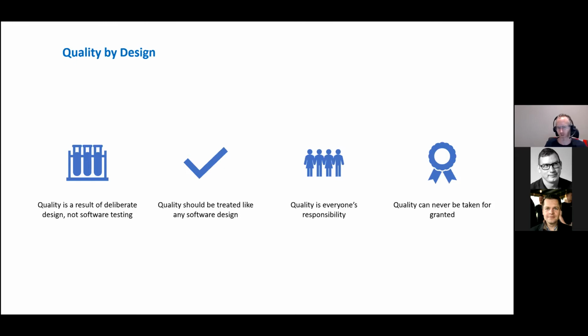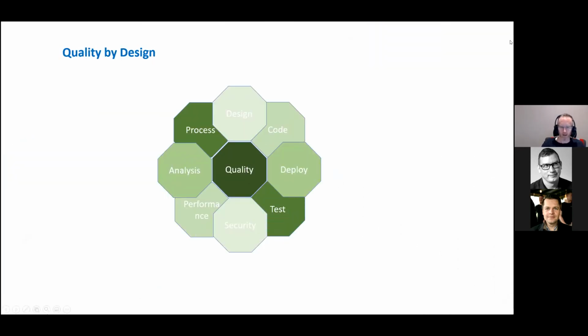And so this is something that you should never take for granted. You've always got to be working on it. You've always got to be building towards it. And so it's not something that you should ever decide to take your foot off the pedal. You've always got to be working on your software quality. And again, it really encompasses everything. So whether you're looking at designing your software, code, deploy, your security, your performance, everything really ties into quality, and it really needs to encompass every little thing that you do.